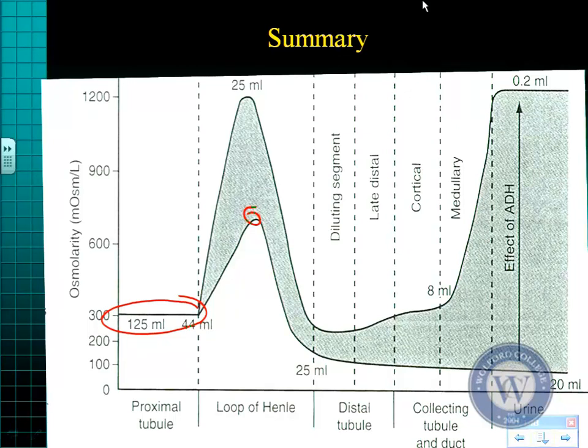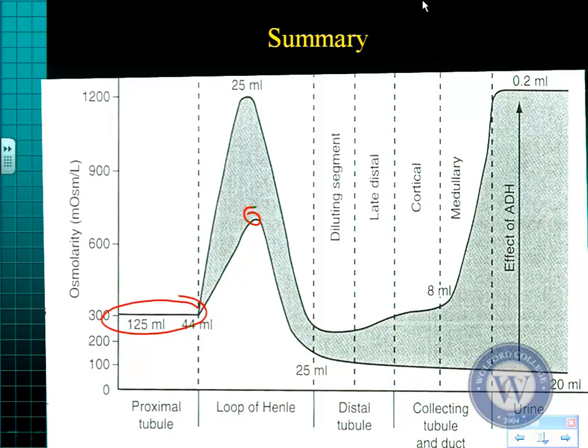If you look at the medullary area, what happens to concentration? It literally goes through the roof. The reason is that ADH here is extremely powerful, and it pulls more and more water in. What you end up having is a very concentrated urine by the time you're finished. In this example, you have around 20 cc's of urine formed from 125 cc's that was filtered. So 20 is considered dilute, and if you're concentrated, you're down to 0.2.